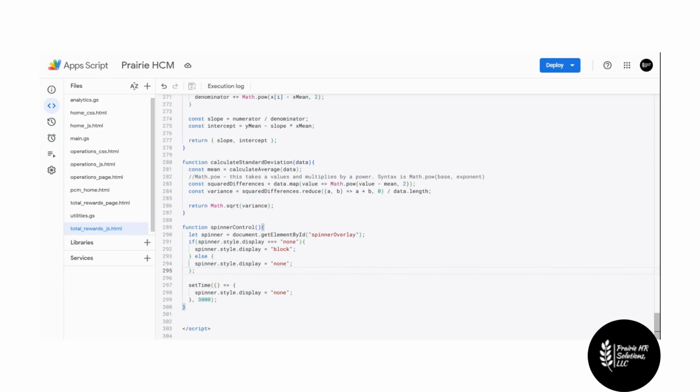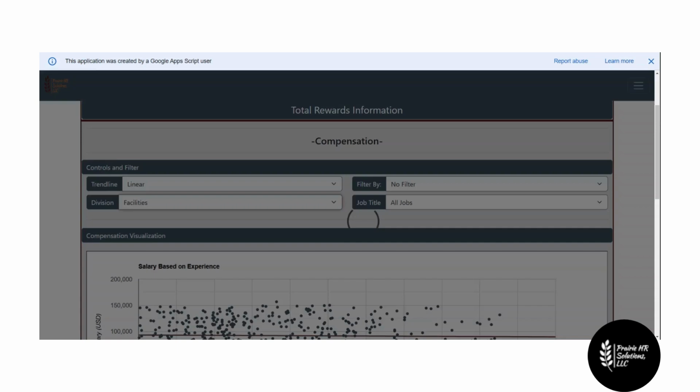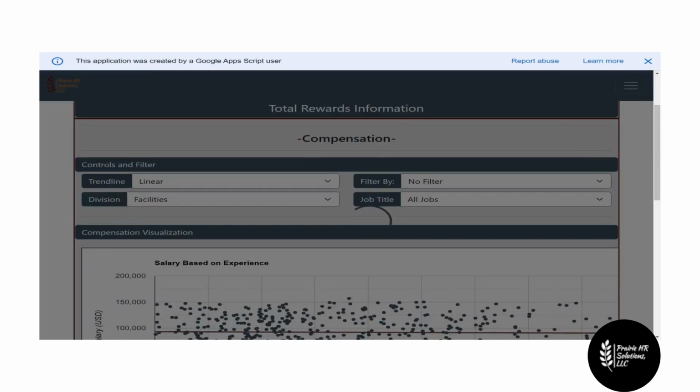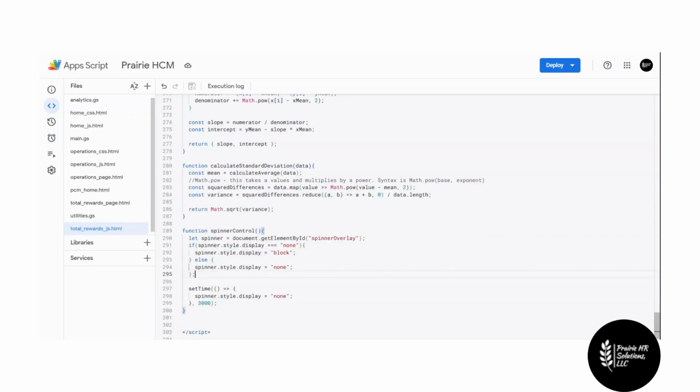So let's open up our F12 and see what is actually happening here. Okay. Set time is not defined. Set time is not defined. Okay, so that's the problem right there. It's not set time, it's set timeout.